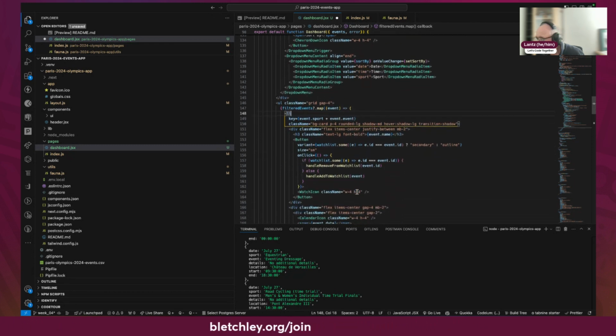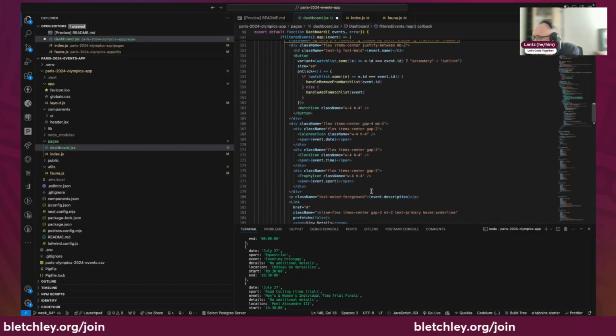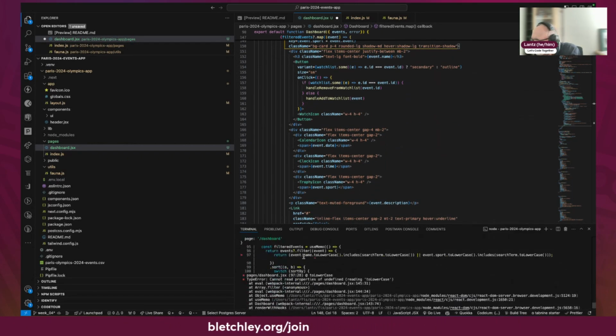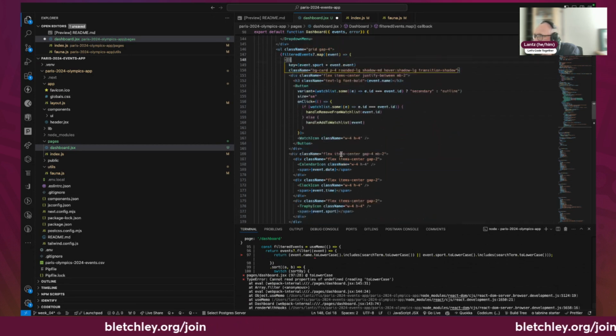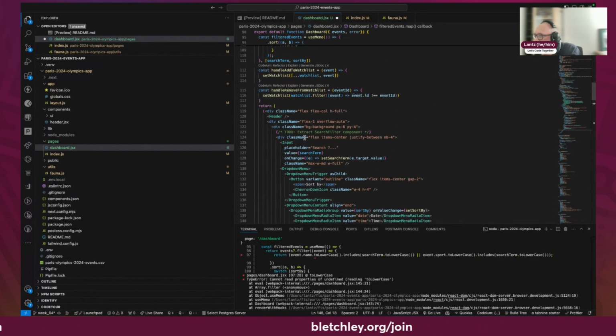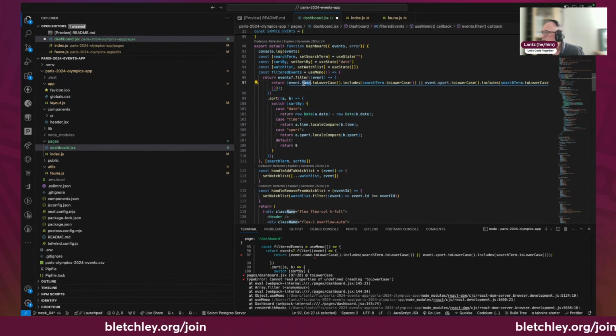Return this. Where was the issue? Filtered events. Oh, this is mapping. Where's the filter on our filtered events? Here we go. Event dot.